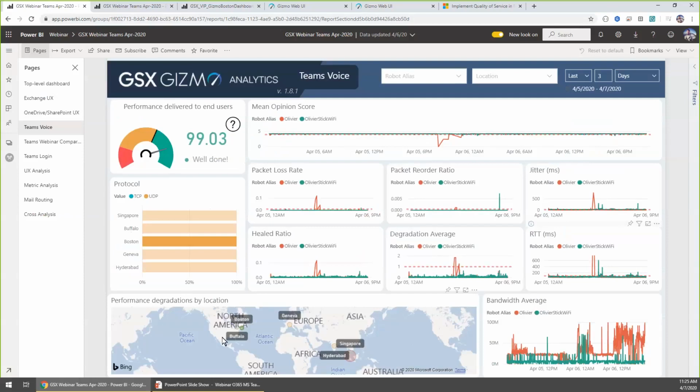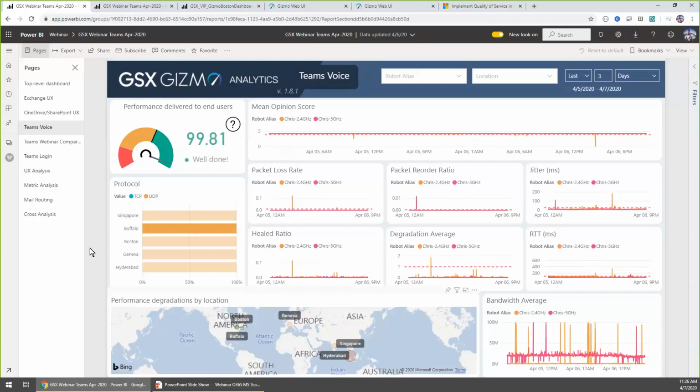And just to back up what you just said, I think it's really important to look at the metrics. Indeed, nowadays, the 5 gigahertz Wi-Fi is usually more reliable and faster. It might be the case 90% of the time. Sometimes it's not. The 2.4 is known to go through walls more easily. So depending on where your router is and where you're working from, this might have an impact as well. So as always, the best is to get the metrics to make the best decision, and not just go by feelings. We've run that test from the Buffalo location. There are 2 robots. One has been connected to the 2.4 network and the other one to the 5.